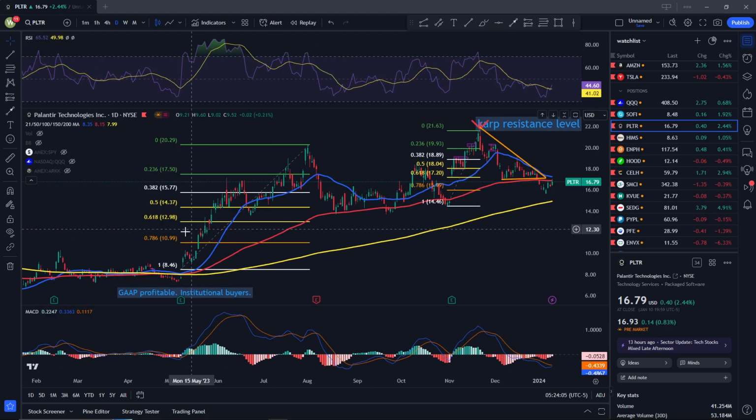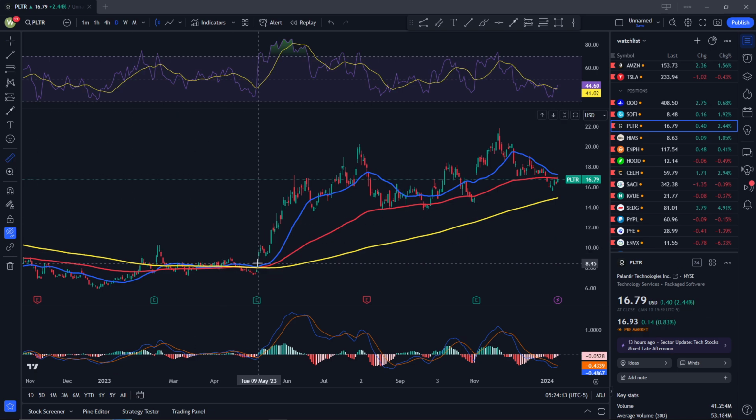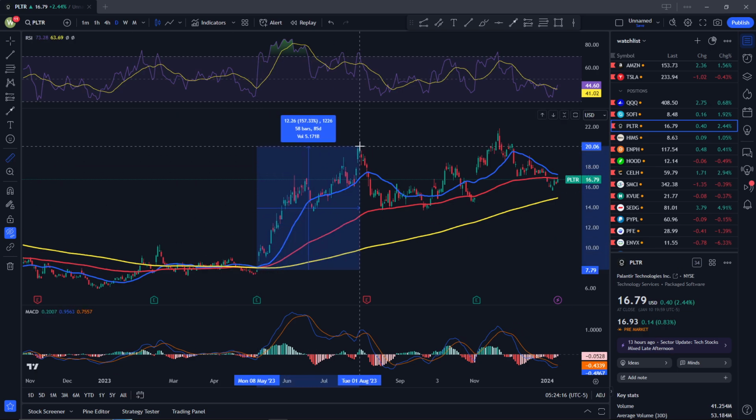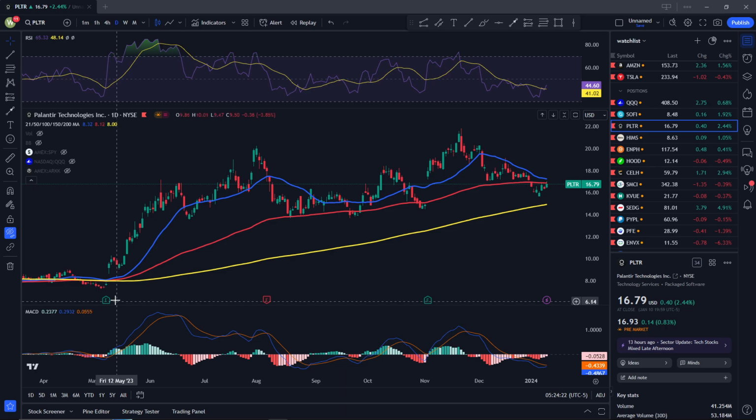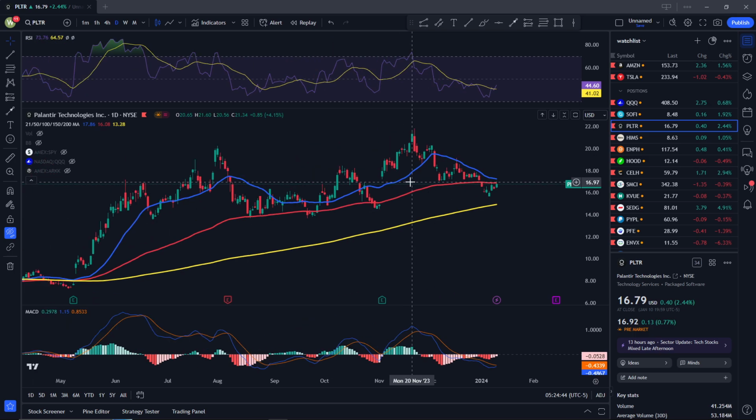You can see that the last time Palantir crossed over that 200 MA on the one-day chart, Palantir had a maximum gain of about 158%. So will that happen again? No, right? Because, once again, we are not crossing over. But what I'm trying to say is that that 200 MA is a very, very strong support. And I'm not the only one saying this. There are also a lot of technicians who have more experience than me who are saying the same thing. So Palantir holding that 200 MA is going to be a very, very good signal that Palantir is going to head up.